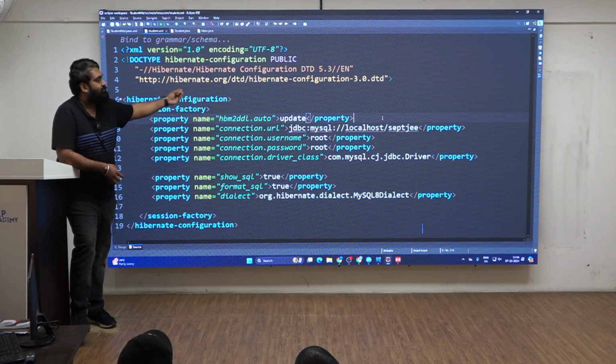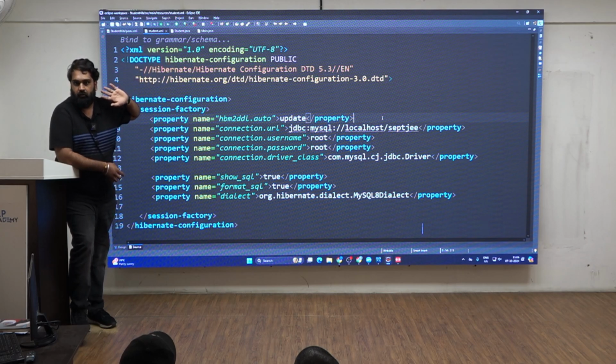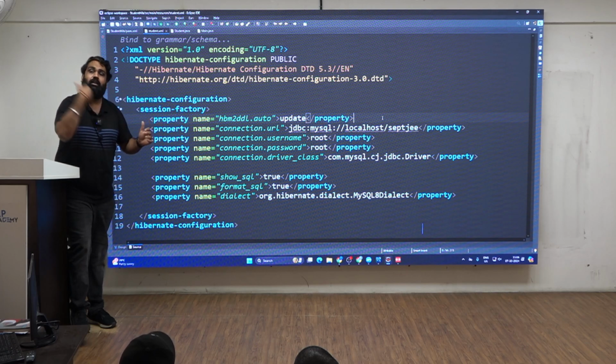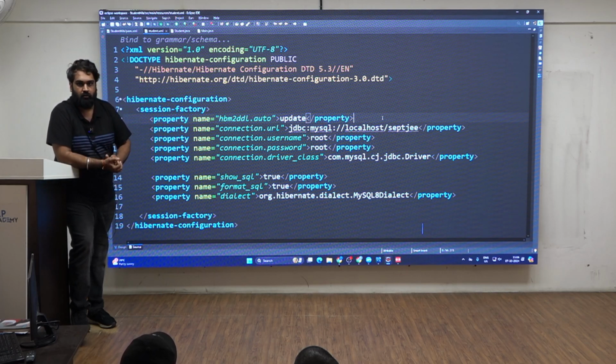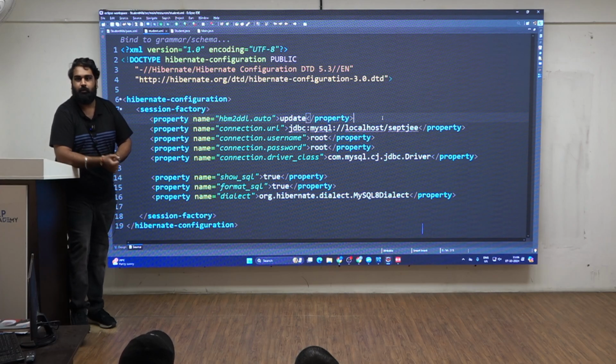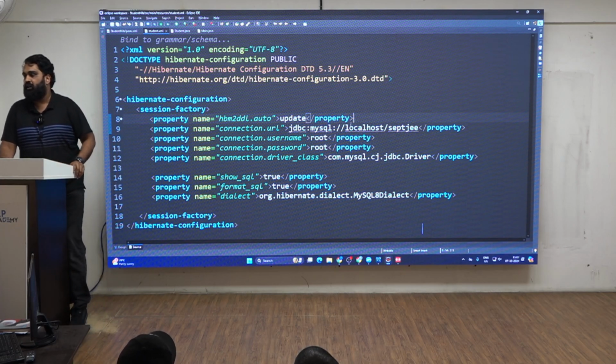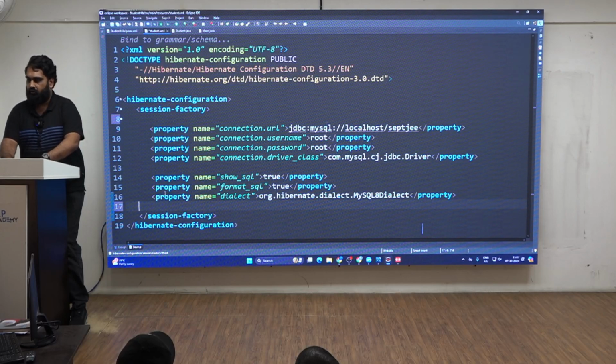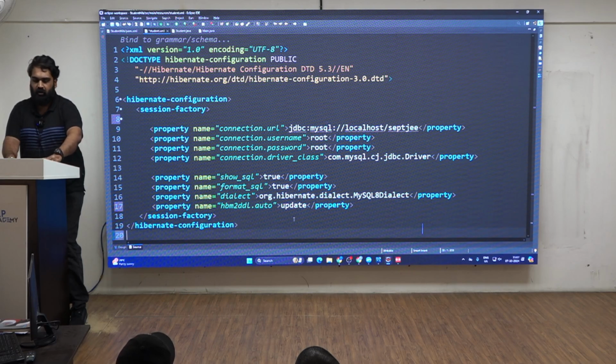Boss, whenever you want, you create your own table. You are trying to store data, you wanted a table, that table is not there, you create. So the property that is going to help us do it is HBM2 DDL. I'll write it in the end so that there is no confusion.